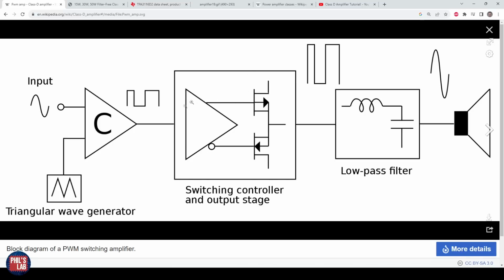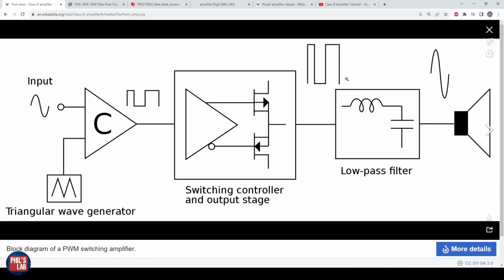We have a transistor gate driver, which drives our output stage, which is typically a complementary pair of FETs, very, very simply speaking. This then takes the PWM input signal we had after the comparator output and amplifies that to the supply rails of our Class D amplifier, and we get this very large output swing waveform, which is pretty much identical except for amplitude to the output of the comparator.